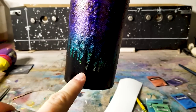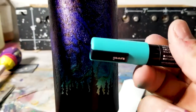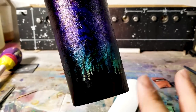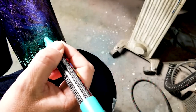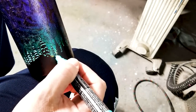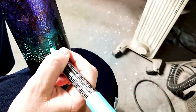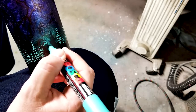One more thing to make these trees pop: if I'm in Alaska looking at the Northern Lights, I feel like there's going to be snow on there. The snow is not going to be white because the Northern Lights put off a little green hue. I've got this mint green and I'm going to do a little squiggle and smear it with a paintbrush to give it a hint of reflective snow. I'm just showing you how to think next level, outside the box — it may look terrible, I don't know. Just give the illusion, don't go crazy.